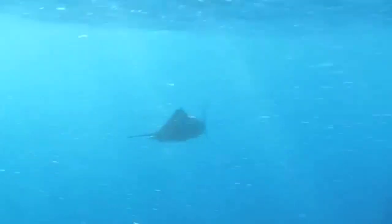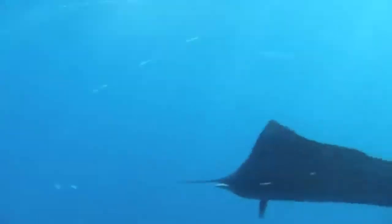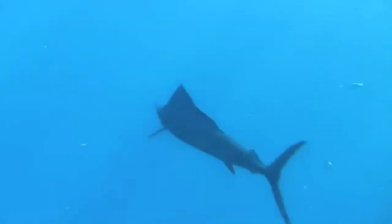There are currently 11 living species of marlins, while there's only one living species of swordfish. A swordfish's dorsal fin looks kind of like a shark fin, while the dorsal fin of a marlin flows along the fish's back, giving it a sail-like appearance. The bill of a swordfish is flat and sword-shaped, while the bill of a marlin is round and tends to be shorter than the bill of a swordfish.